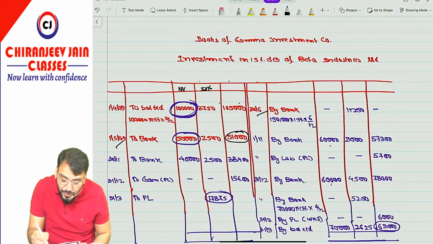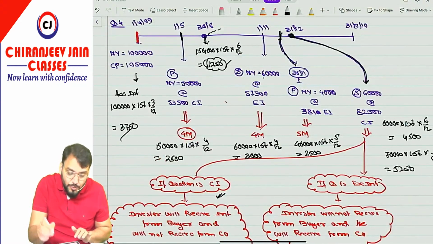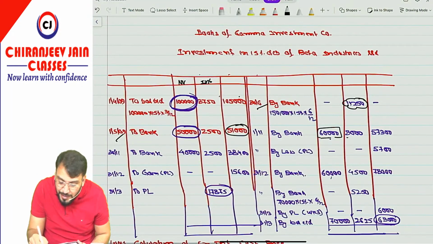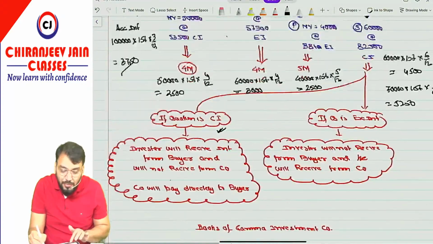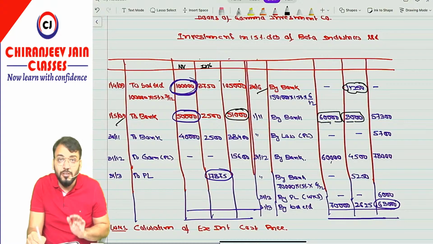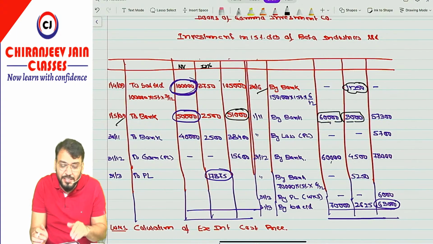Then on 30th June, we receive interest on 1,50,000, that is 11,250. Already we calculated that also. Then on 1 November, we have sold. So we'll do to bank 60,000 sold, and we receive interest of rupees 3,000. Check how much we calculated: 3,000. Now we'll write down the net sale proceeds. Net sale proceeds will be the ex interest sale price. There is no expense on sale given.